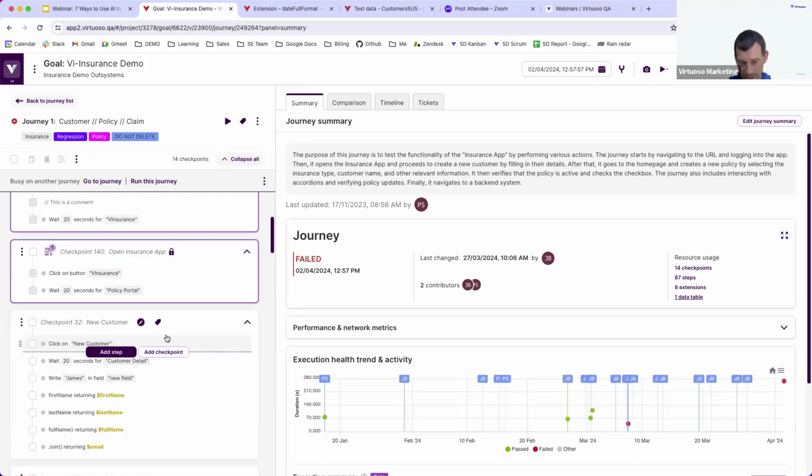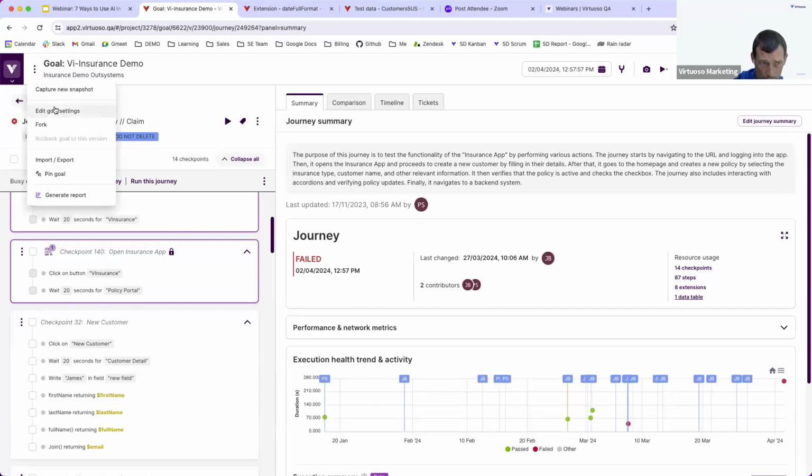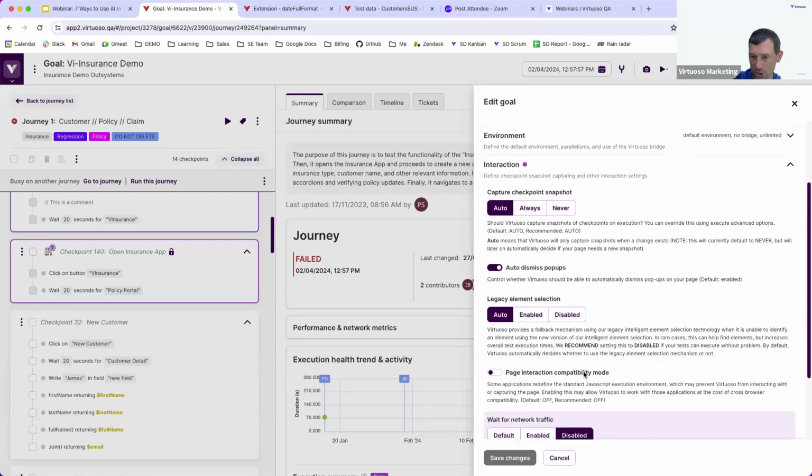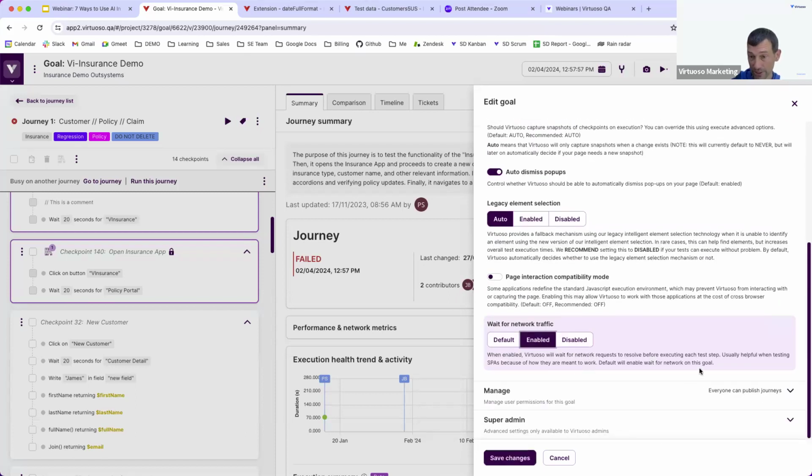And really then it's the browser that's handling the flow through the SPA in terms of how it loads. Now note that in terms of the loading of things, because I might want to interact with something that hasn't been loaded yet, even though I showed you how we have these dynamic waits, we also have the ability to wait for network traffic. So if I have that enabled, particularly with a single page application, because we're expecting the server and the network to be loading something, if you say I want to click on a button that hasn't loaded yet, we'll see there's network traffic, wait for it to resolve, and then interact with it. Again, I may not have answered your question entirely how you want it. Reach out to us though if you want to go into more details.